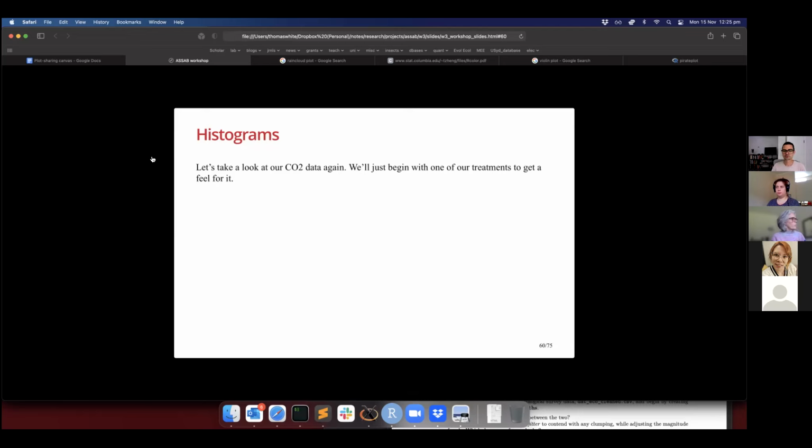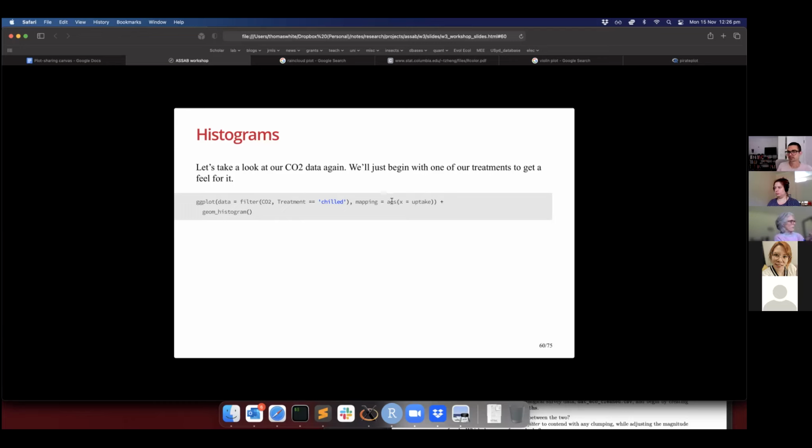The way we do it, I'll just use that same data set. This is a built-in data set in R. And so we can do something like this. Here I've just done a little bit of wrangling. I just want to see the data from the chilled treatment. So that's all this is doing. I'm saying filter my little CO2 data set, because all I want to see is those chilled treatments. Or you could just feed in the whole thing if you wanted to, but just for the sake of visualization here.